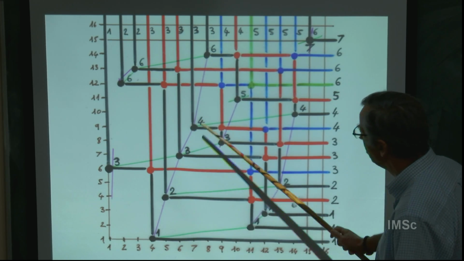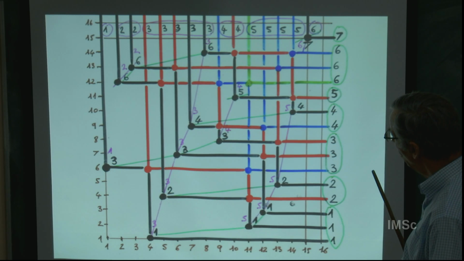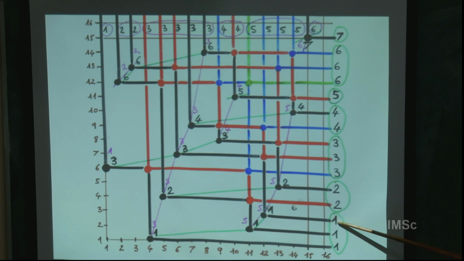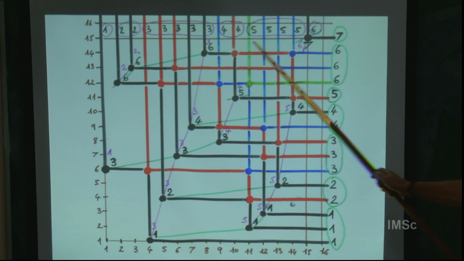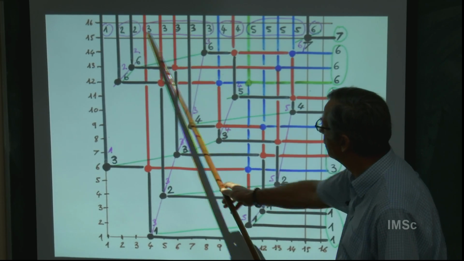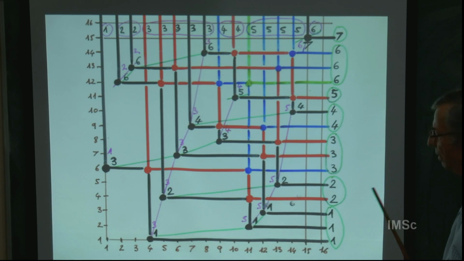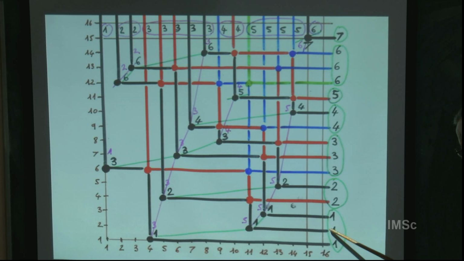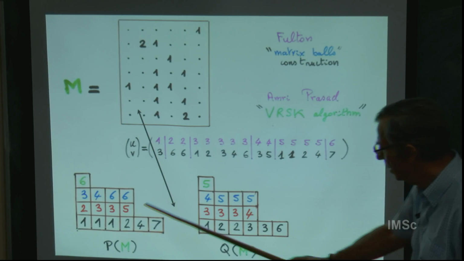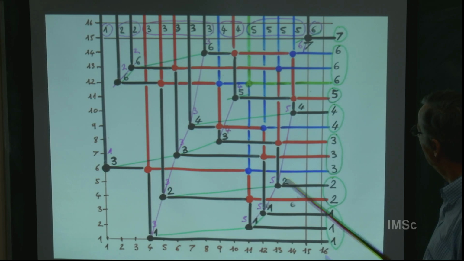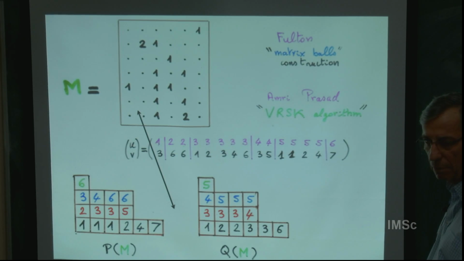Now they become 1, 2, 3, 4, 5, the altitude. So you see, this was the first row of the matrix, second row, third row. I have many points of the same value, 4, 5, 6. This was the first column, second column, third column. And then you apply RSK: for example, 1, 1, 2, 4 is going to be the first row of the P symbol, like this, 1, 1, 1, 2, 4, 7. Or here, the black line, 1, 2, 2, 3, 3, 6 will be the first row.